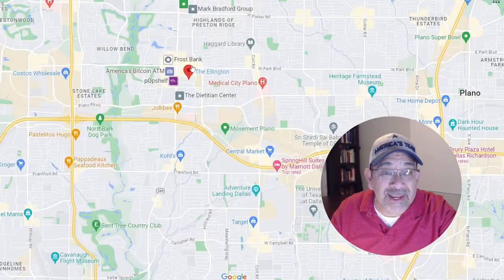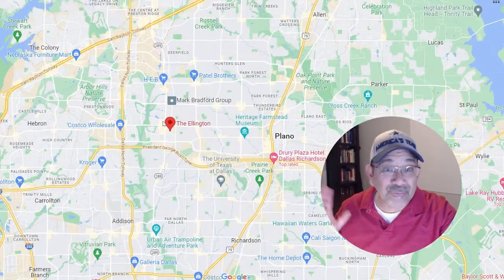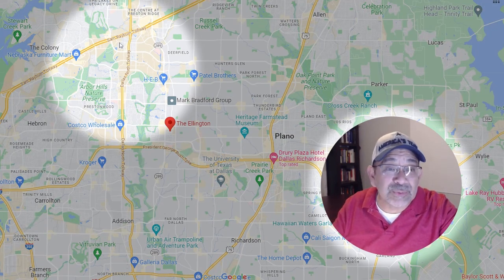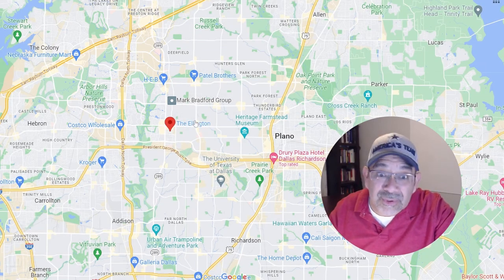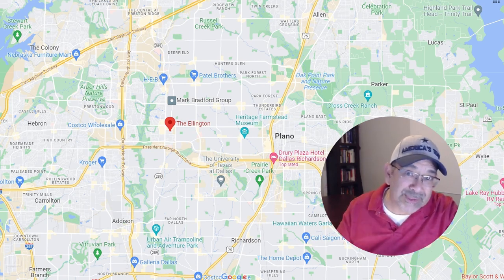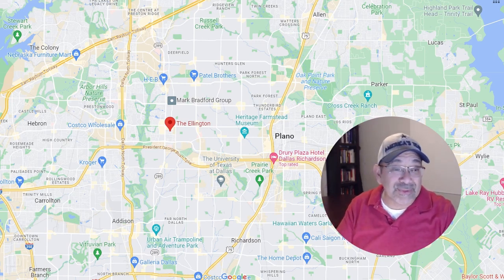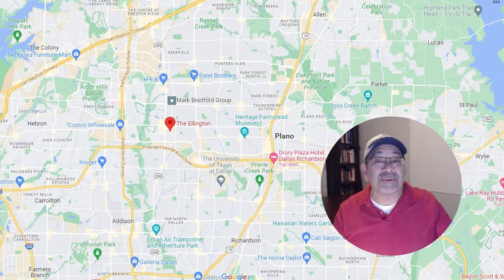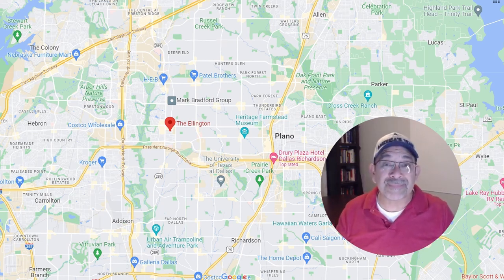Zooming out, this is considered west Plano, close to the Dallas North Tollway and George Bush. Because of this location you're not far from anything — you can travel north, south, east, and west. Up north you've got the Shops of Legacy, and to the west of Dallas North Tollway is Legacy West. To the east of US-75 is Old Downtown Plano with arts and lots going on. And if you're into nature, there's Arbor Hills and Old Perot Park Nature Preserve, where the Plano Balloon Festival is held annually every September.